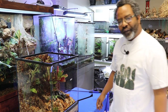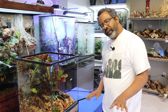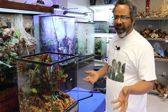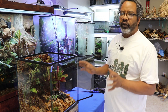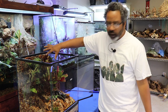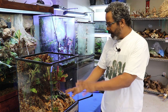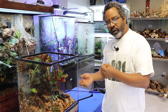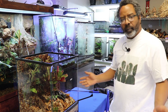Ta-da! Finished product. So here we go. Here's the finished vivarium. All done. Now it just needs to grow in and fill out a little bit more over the next few weeks. Probably going to wait a good month or so before I put the frogs in there, just to make sure that everything has established properly. You can see we got plants up high here for the highlight area, some plants in the medium light, and also our ground cover. It's okay if not everything works out as planned. You get to learn a few things as you're going and maybe modify a few things here or there. But that's what makes this fun.